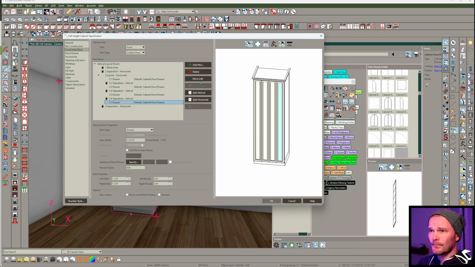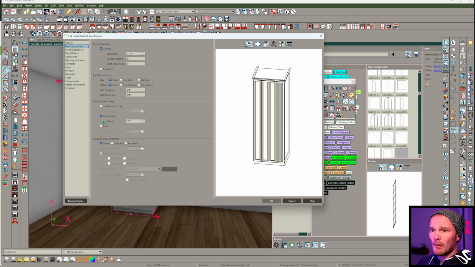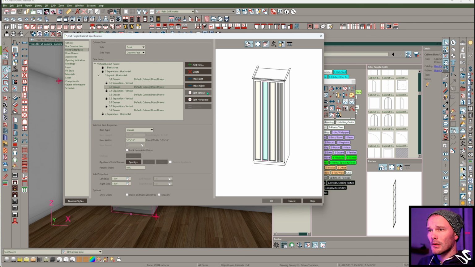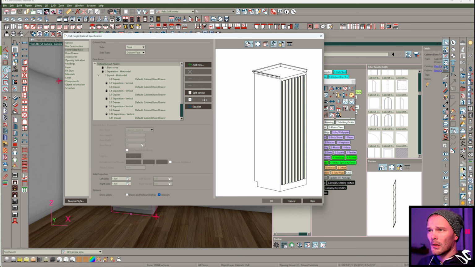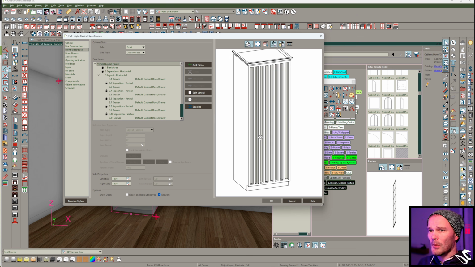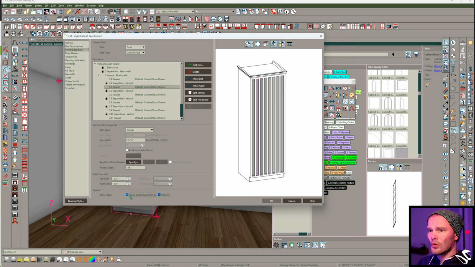Vertical. And so now I would probably make this inset. There we go. And do this a few more times. And let's set some of these to only 30% open, 20% open, and show them open. A drawer, default cabinet, blah, blah, blah. Show them open. And we said, show them open. Show those doors and drawers open.